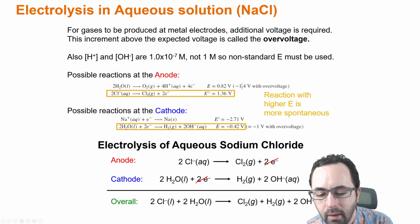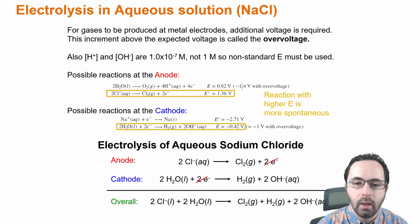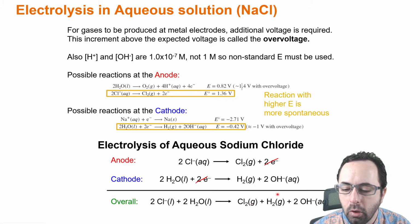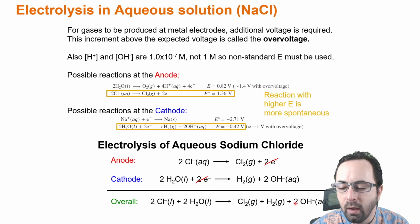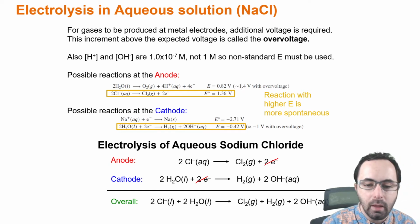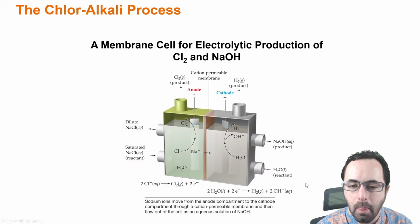And what makes this an absolutely amazing reaction is that doing one electrolysis process of aqueous sodium chloride gives us 3 extremely useful industrial products, which include pure chlorine gas, pure hydrogen gas, and hydroxide ions, specifically sodium hydroxide, because the sodium ions will still be in there. So we get chlorine gas, hydrogen gas, and sodium hydroxide all from one process. And the sodium hydroxide you have used in labs is probably obtained by this process. We simply take salt water and apply electrical current to get these pure products out. Extremely useful reaction that we depend on as an industrial society all the time.